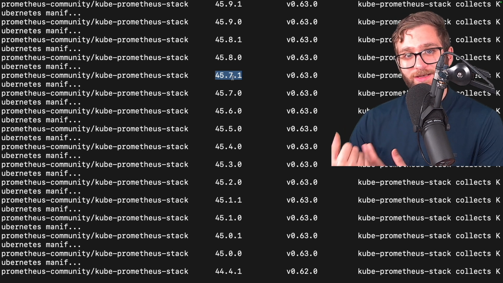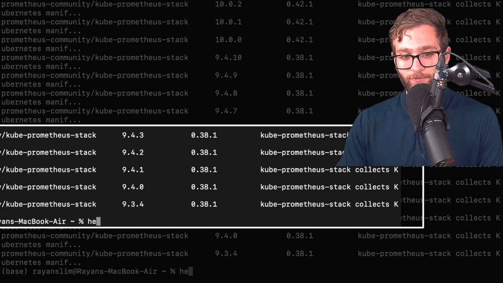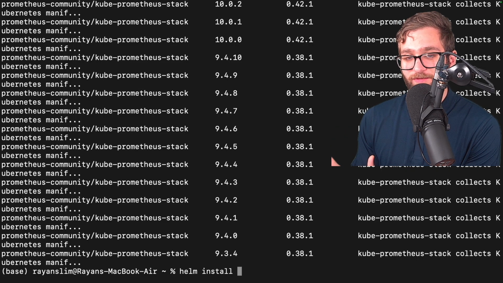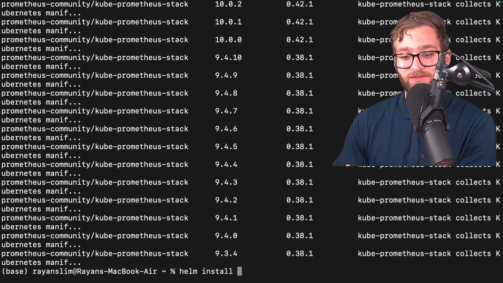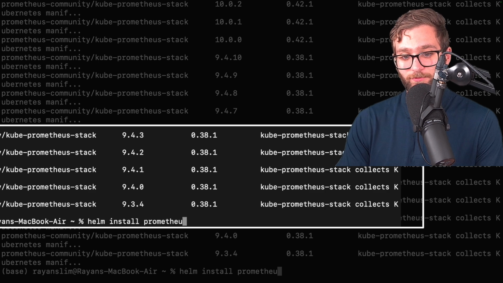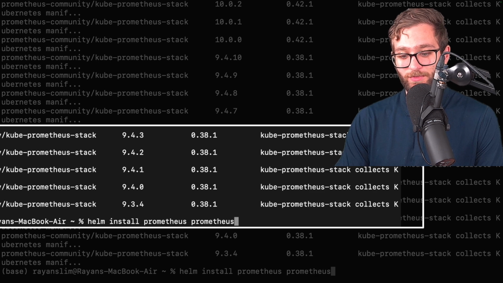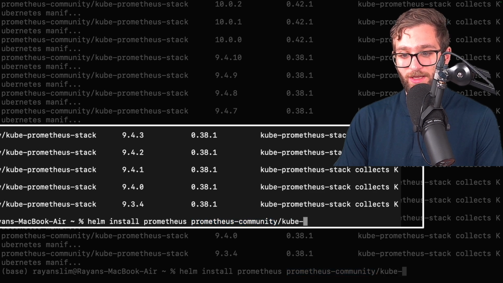So when I say installing a Helm chart, what does that mean? Let me start out by writing the command, and I'll break it down as I go. I'm going to say helm install. When you install a Helm chart, you're essentially taking that package of configuration files and releasing it into your Kubernetes cluster. Every Helm chart installation is known as a Helm release. We're going to call the release prometheus. You can call the release whatever you want. And the chart that we want to install is inside of the prometheus-community Helm repository, and it's called kube-prometheus-stack.